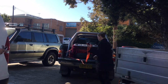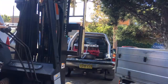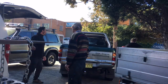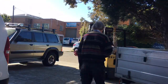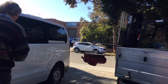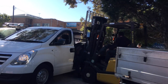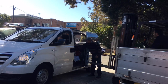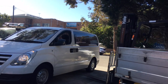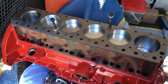Okay, so the bottom end's come back. It probably took about 2 weeks, I'd say. Maybe 2.5. I was pretty excited. Got it back in the van straight away. It's good having a forklift. As you'll see, it's all freshened up.